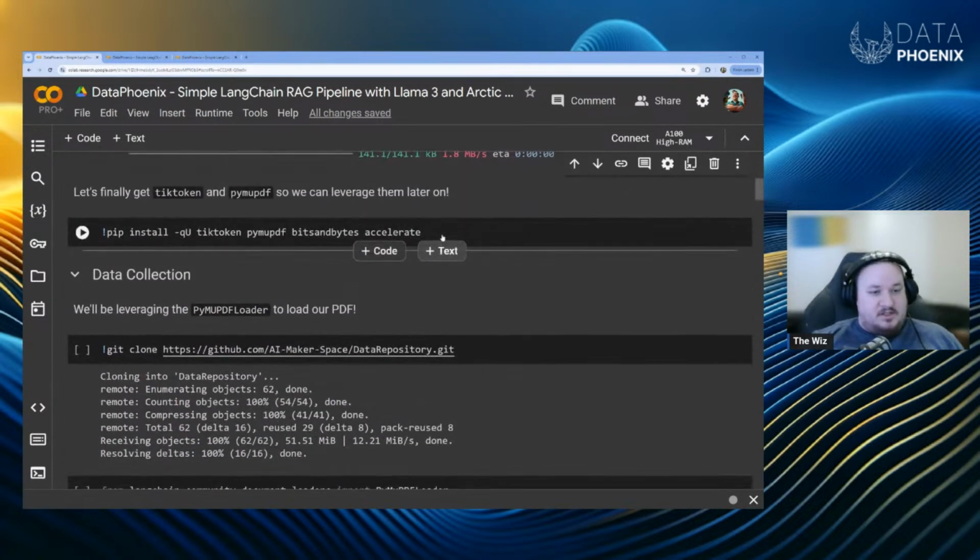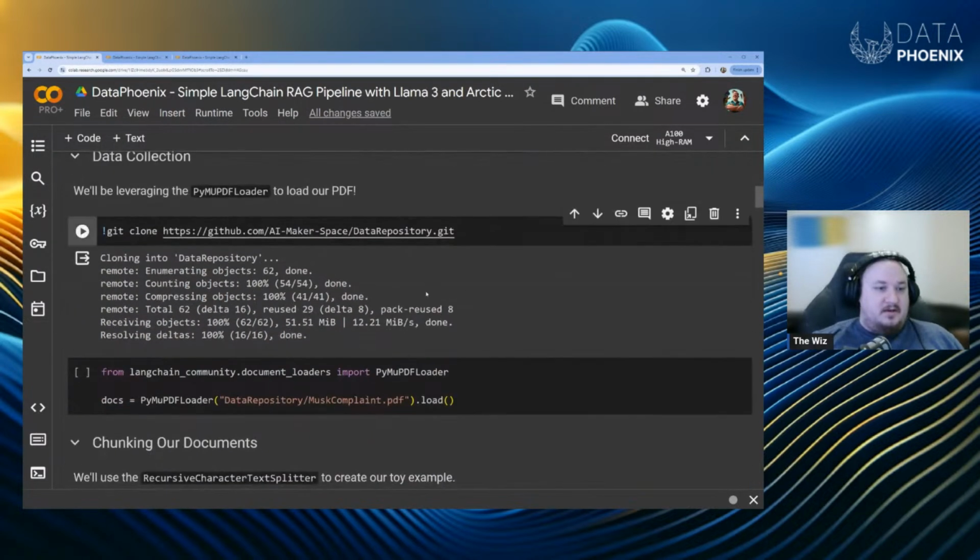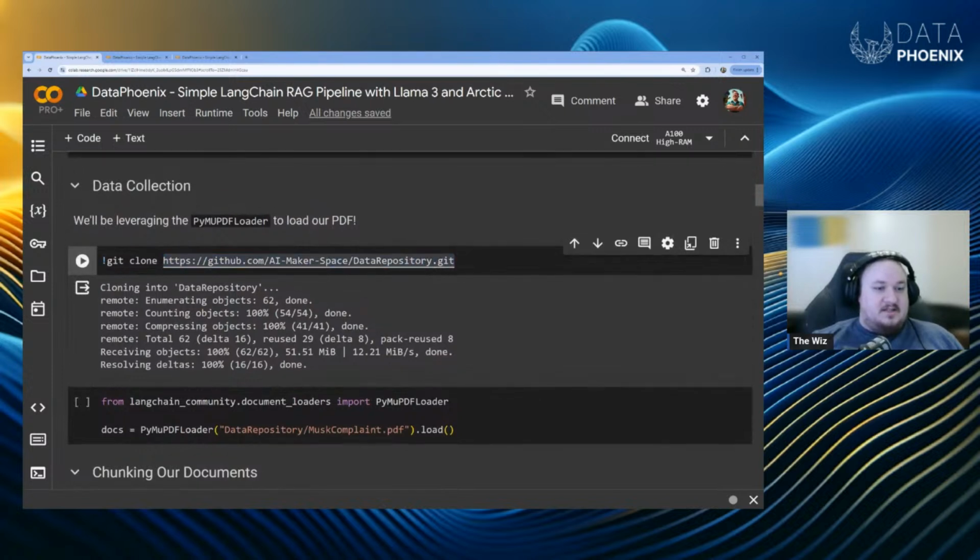So we'll also use a few other libraries to help us run our model, and then we're going to grab some data. The data that we're going to use today is the Elon Musk complaint data, as Greg just talked about. It's a bunch of legal jargon in a single file. It's absolutely just dense legal information, right?